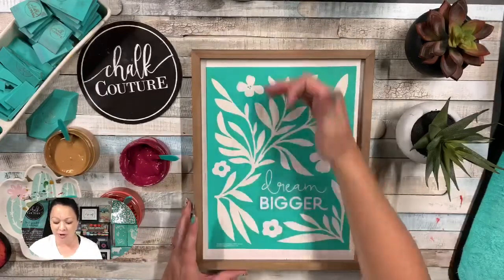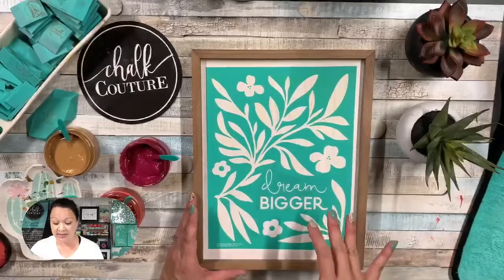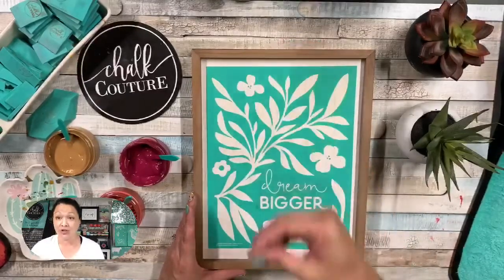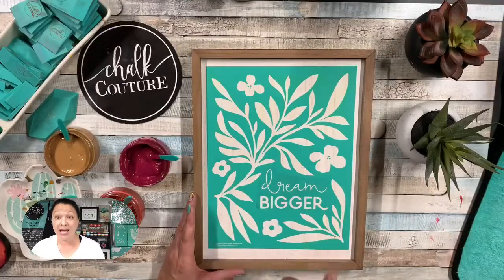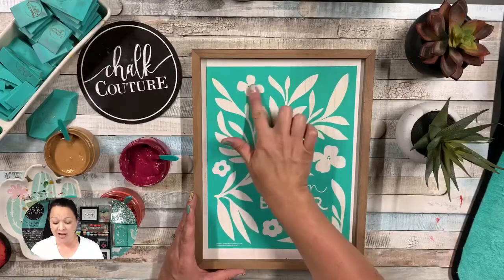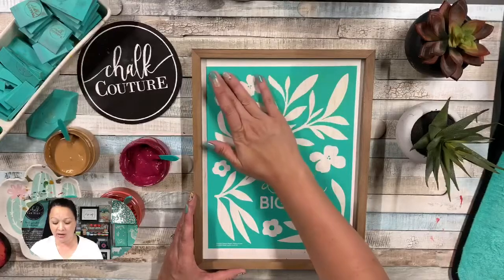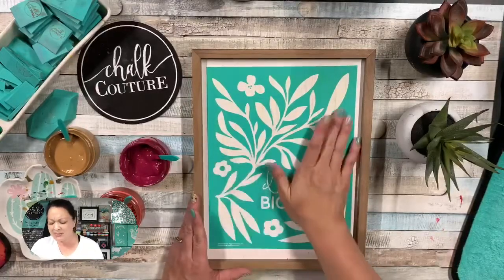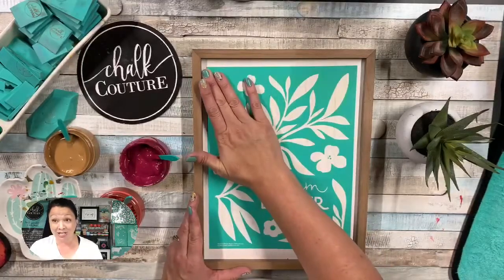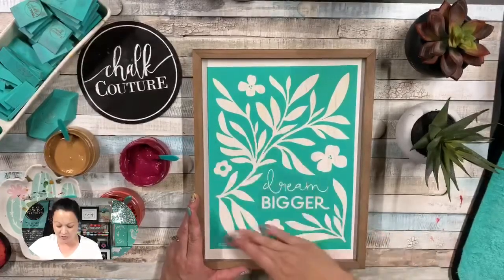The paste and peel method is a method that you use. I usually go top to bottom, and what you're gonna do is as you are chalking your surface, you're going to lift your transfer because you don't want your chalk paste to dry in the silkscreen. If your chalk paste dries in the silkscreen, it's gonna look very choppy when you pull it up, and sometimes it doesn't look too bad because you may like that distressed look, but it may not be the look that you're going for. So I will show you.